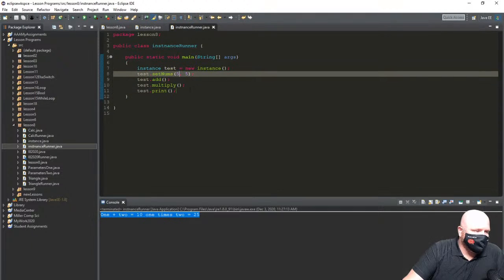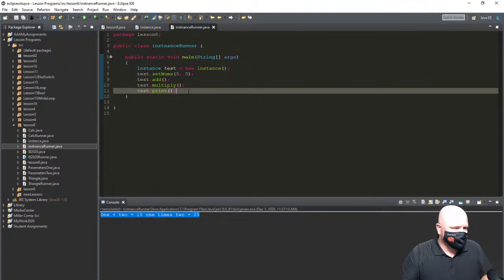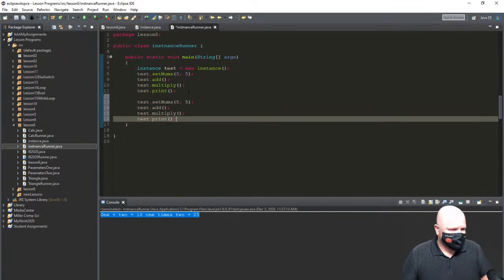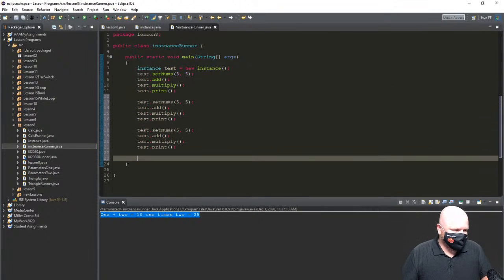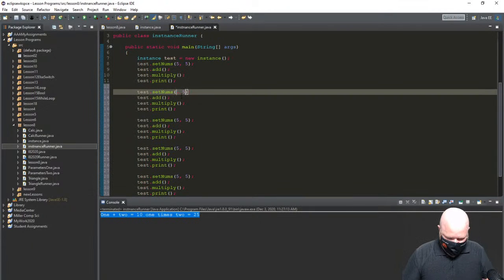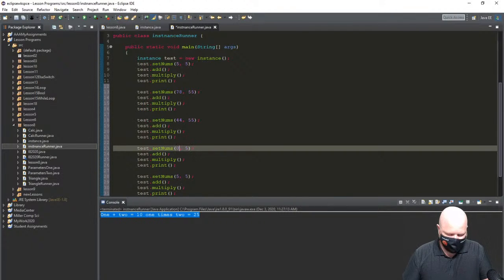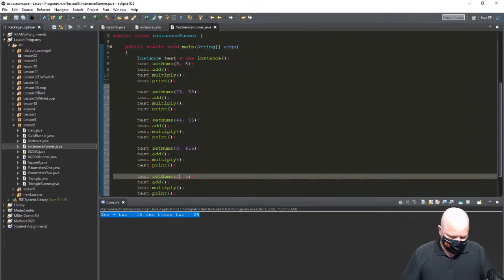And I can change the variables. I can change those, or I can make use of my object multiple times. I can change it to something more difficult or simpler.